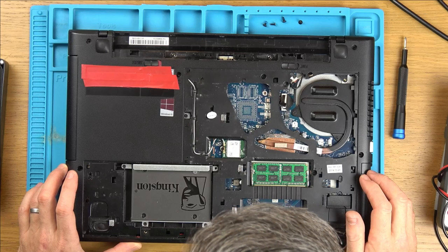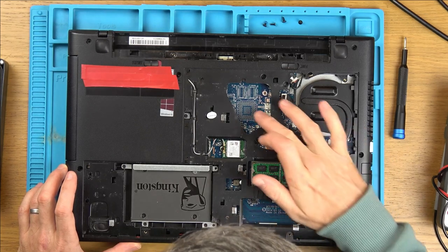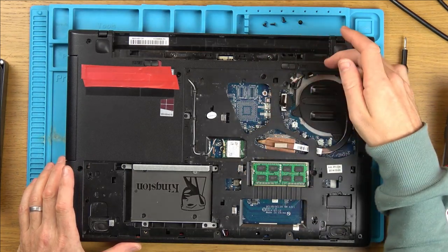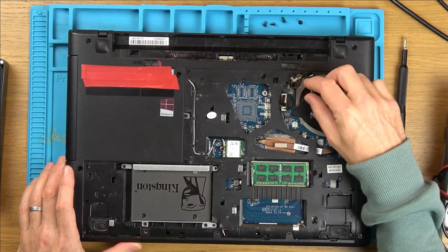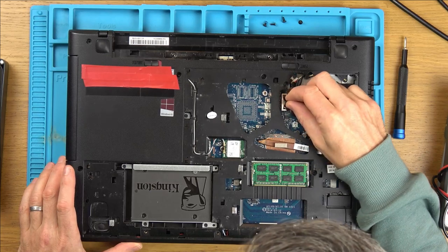Now, chips. So is this just the main chip? This is the main chip here, isn't it? So it doesn't look like there's a graphics chip. When I was saying ribbon cable earlier, I meant the actual wire, you know, not a ribbon cable. But look, it's probably going to be this one here.